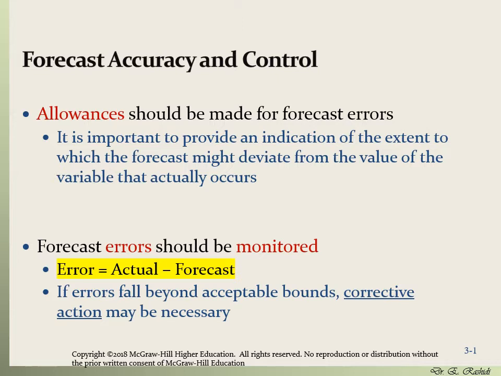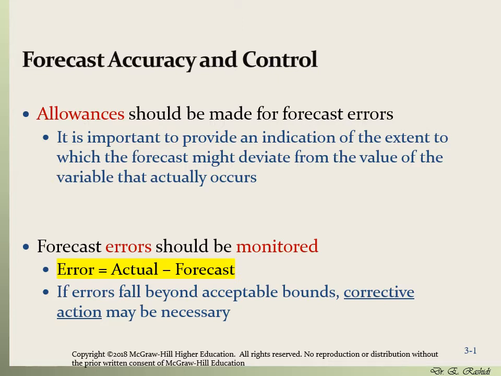For example, if you made a forecast for your next month's sale to be 1 million units, whatever the unit is, and then your actual sale came after a month, and it's actually 1,200,000, or it's actually 900,000. That would be the actual sale minus the forecast that you have. That's going to be the error. So it can be positive, it can be negative.